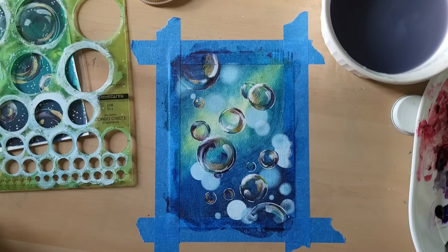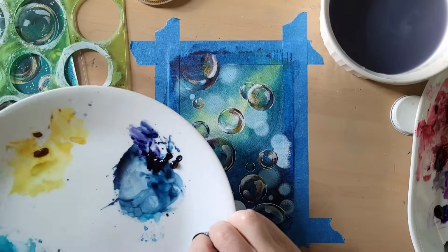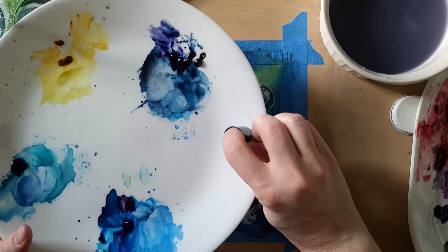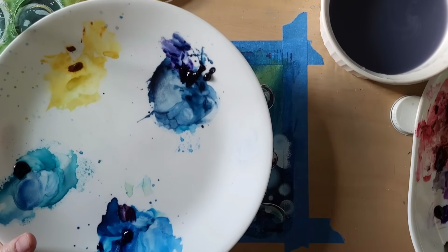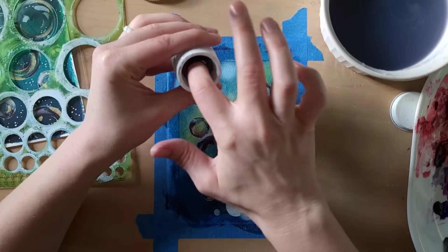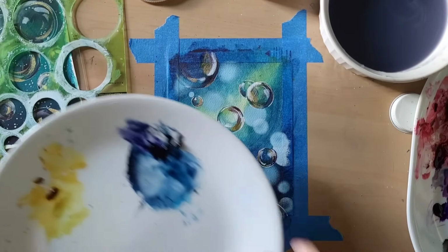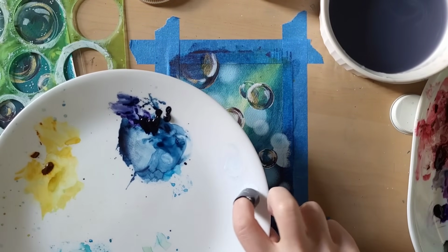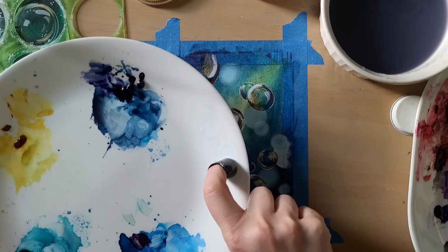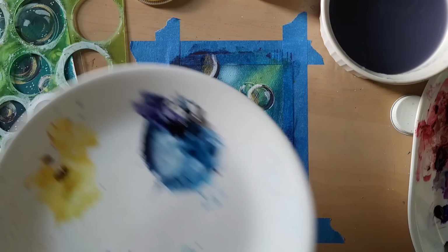I'm going to test it on my, well, yeah. Can you see how much? Let's see. I'm not sure if you can quite see it, but there's quite a bit of water in here still. So I'm going to dab it off on my rag. Then add a little bit more paint. Test it again. And that should be pretty good. Another thing you could do is squish it out on the plate, and then with the center part, dab up more of the paint.